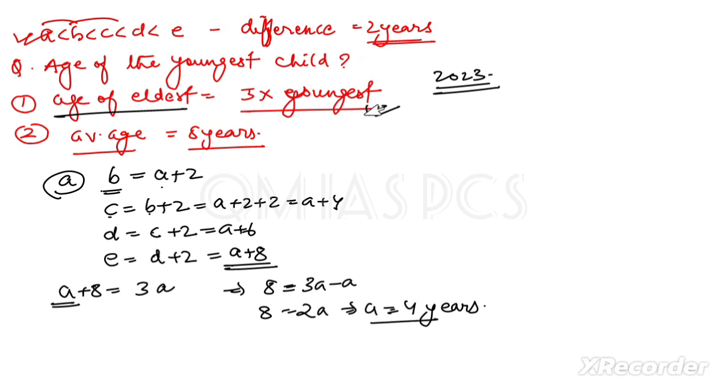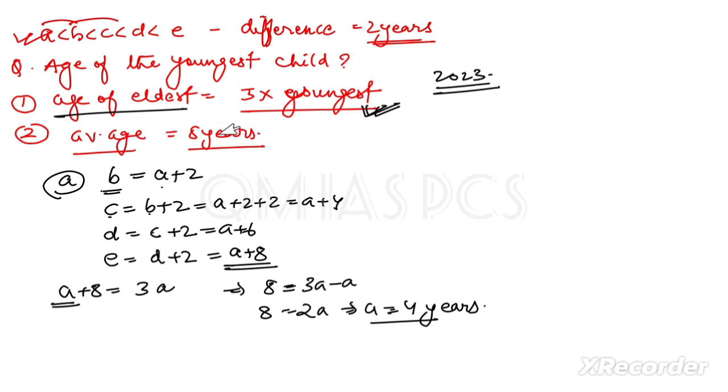Okay, so you got the answer with the help of the first statement. So don't be in a hurry, you should try the second statement also, to see whether we are getting the answer from the second statement or not. Okay, so average age is given, 8 years. So what is the formula of average? And I have told you, in this topic 4 topics are included: ratio, average, linear equation in one variable and two variables.